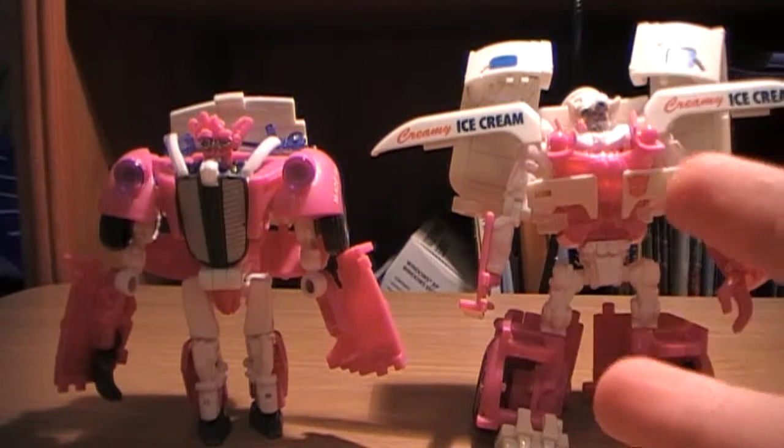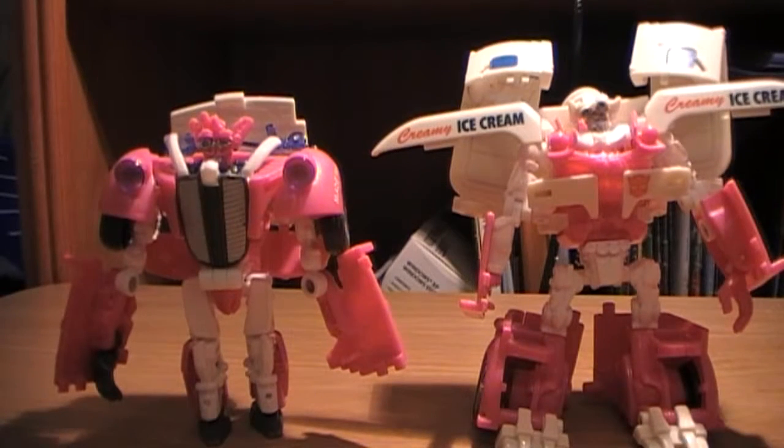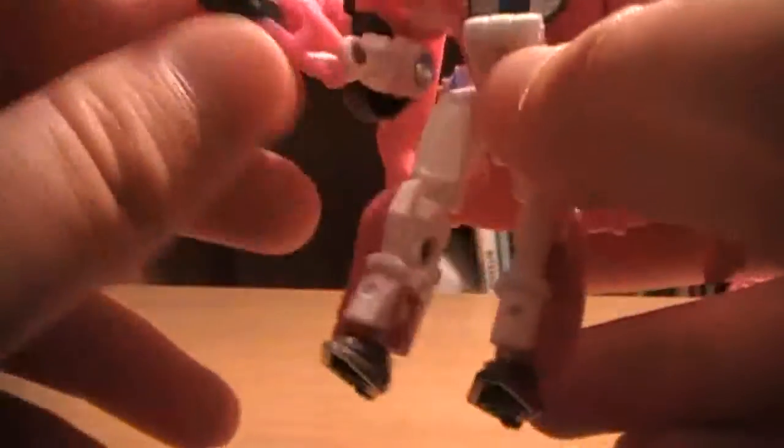So there you have the brothers in their robot modes, and I honestly do like them. I love his robot mode. It's very nice how they worked all the front of the truck into this. He does kind of pick up a backpack during transformation, but you've got the grill becoming the front of his chest, these little white bits representing the bonnet that broke up, the white legs forming the top of the roof, and the doors with nice detail. He still contains the iconic one big arm, one little arm — very nice for this character.